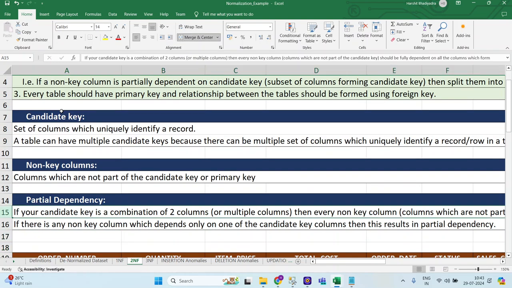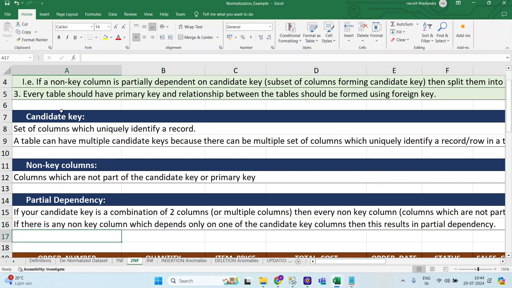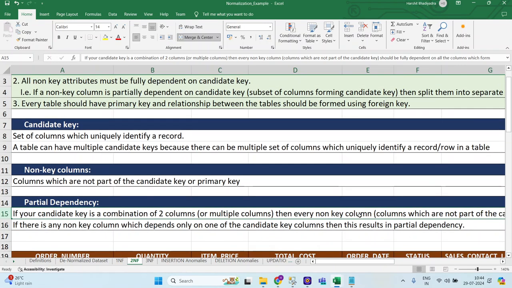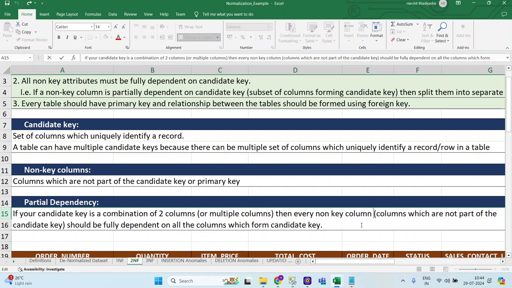So now what does partial dependency mean? Let's understand that point. If your candidate key is a combination of two columns, then every non-key column should be fully dependent on all the columns which form the candidate key.